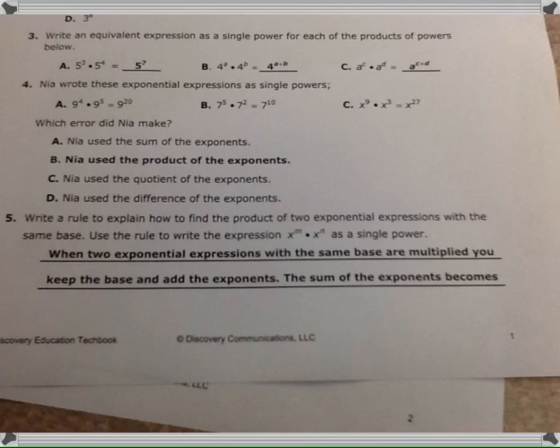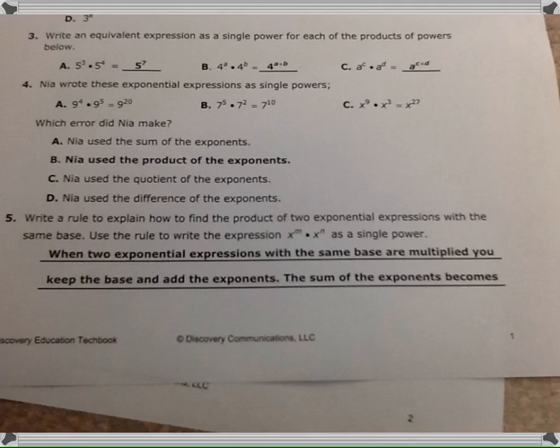The next one is more of a rule, so we get 4 to the power of a times 4 to the power of b, which is equal to 4 to the power of a plus b, because you add the two exponents together. And then c is an exponential rule, so a to the power of c times a to the power of d. Because the two bases are the same, we can add the two exponents to get a to the power of c plus d.